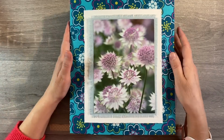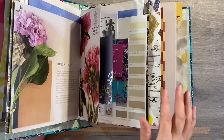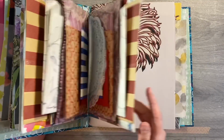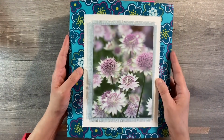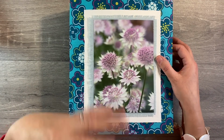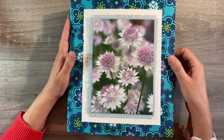I am hoping that having all of these supplies in one place, for one, is going to keep my desk more tidy and organised, and also, everything's going to be at really easy reach. I can't wait to start using all of these wonderful goodies, and I hope that that's given you some ideas as to the types of supplies that you can start collecting, ready to start the projects for 2022.